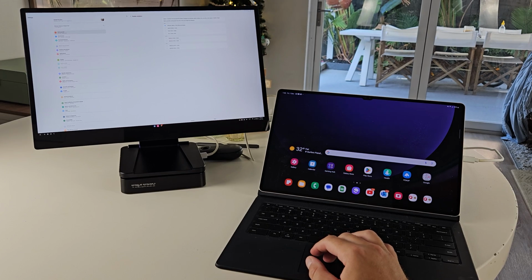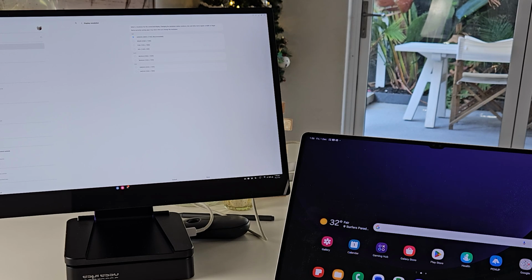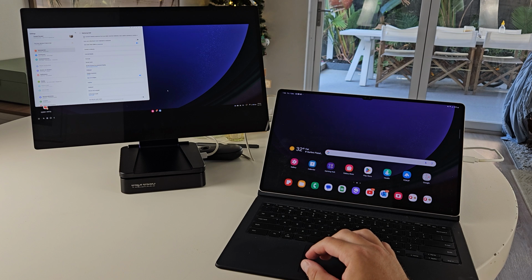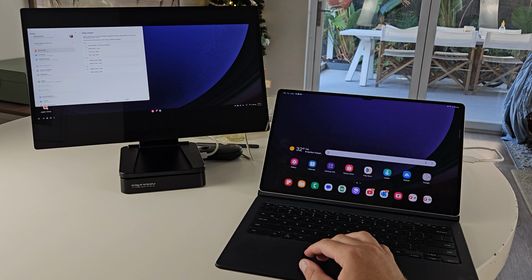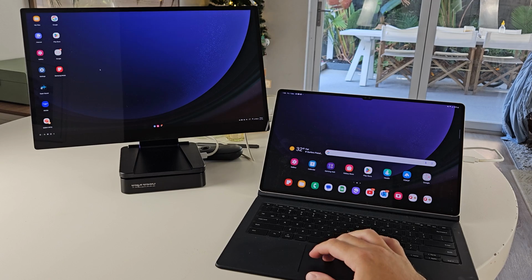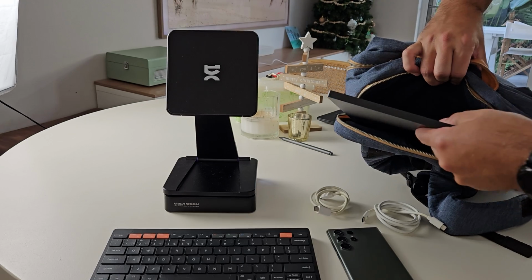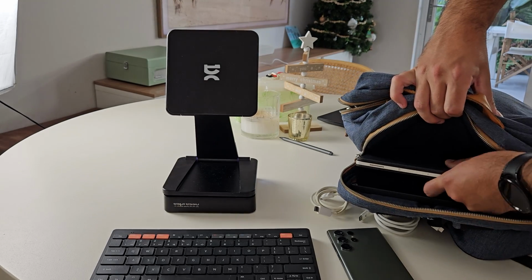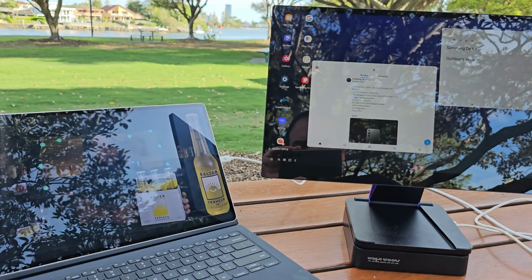The Tab S9 Ultra also gets the Good Lock module, but I do believe it can run high resolution displays natively. You can see in the DeX settings on the Tab S9 Ultra, you can change the resolution, and there is support for the ultra wide monitors, which you can set here on the Espresso 17 Pro. The only thing is you do get the black bars top and bottom. So it's up to you whether you like that or not, or whether you just prefer to keep it at 16:9, but it's there. The beauty of it is you get two high resolution displays to work from, and both of them fit quite comfortably in the same backpack together. So you can take this with you anywhere you go.